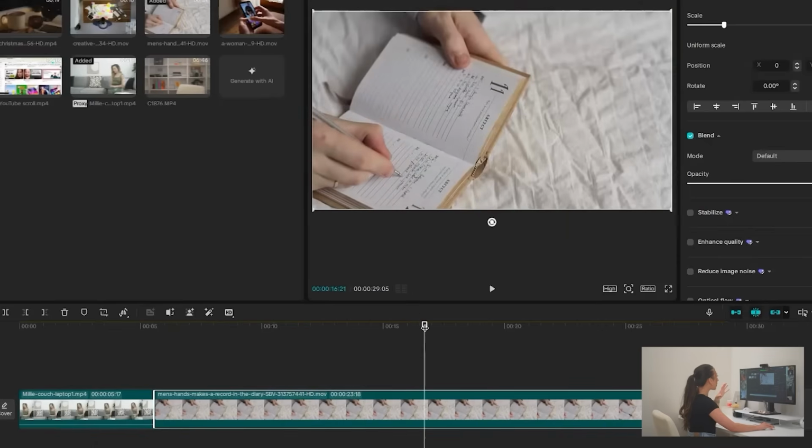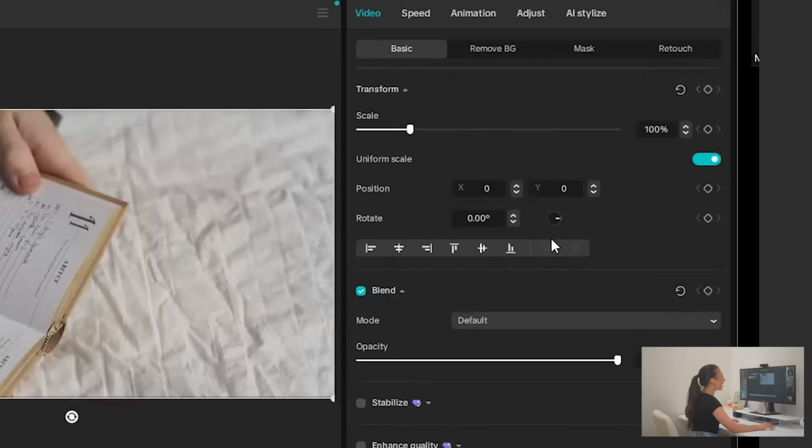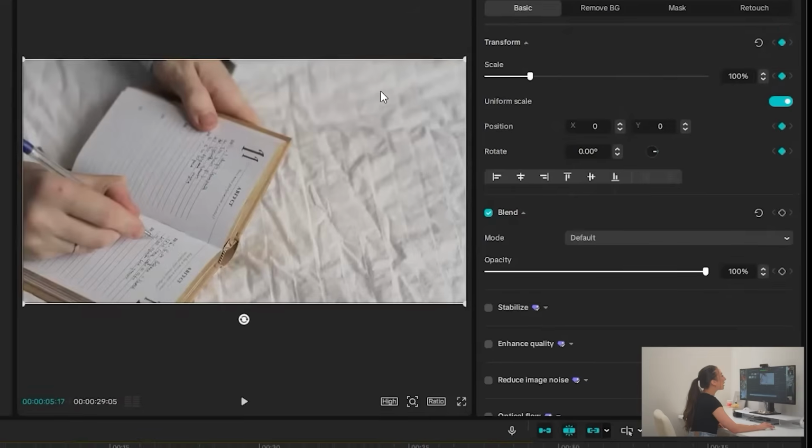So if I wanted to create a zooming into the person writing, I want to add keyframes. So I'm going to put my playhead where I want the zoom to start. Let's have it just start at the very beginning. So we're going to press add keyframe here. When you select add keyframe on transform, it's just gonna make sure the whole position that this video is in, the scale, position, rotate, whatever, all of this is just default. This is where it's starting. We love it, it's set.